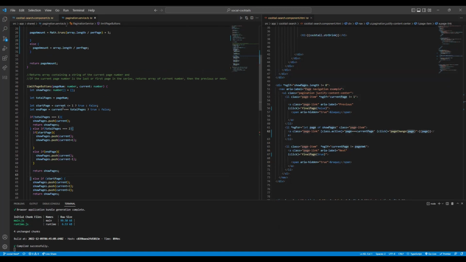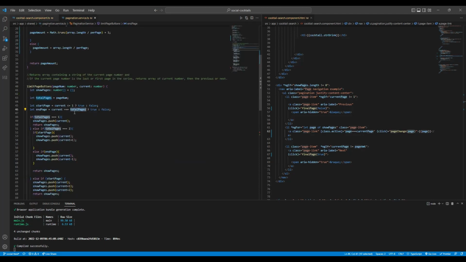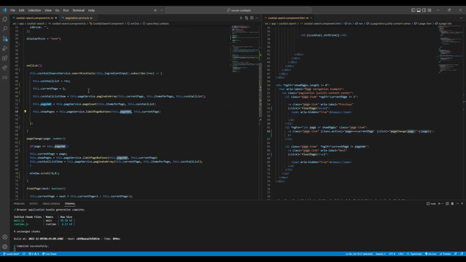And oh, there's also a check up here. It checks to see if you're on the starting page or the ending page. And it basically compares it to the total amount of pages, which is right here. That's what you send into it, the total amount of pages, and it compares it. And if it's equal to the total amount of pages, then it's the last page. And if it's equal to 1, then it's the starting page. So, all right, and let's see, what next?